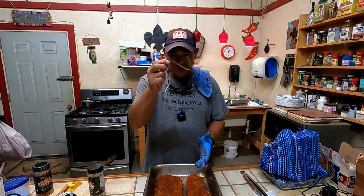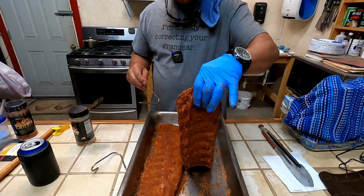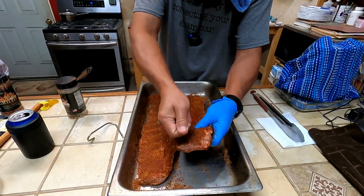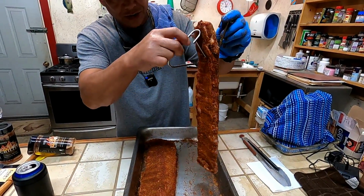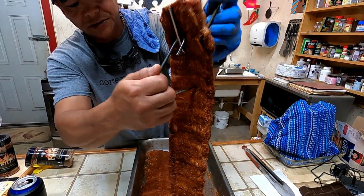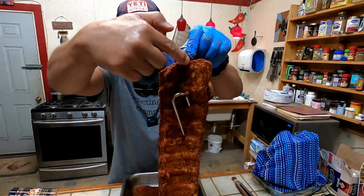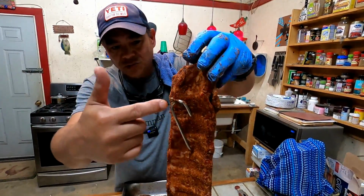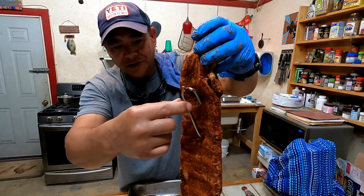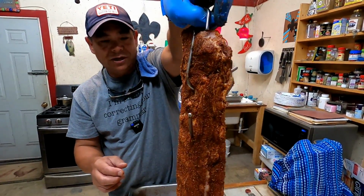And I'll tell you why we use two hangers on these. So what we're gonna do is we're gonna find the thickest part of the meat, which is gonna be this side right here. Count down maybe 1 or 2 ribs and we're gonna stick it. The second one actually goes on the opposite side, and we're gonna find a place where it'll go in between 2 ribs. So let me get it on in here. See how that works? So the way that this works is if this hanger right here fails, it's going to catch on this one right here, if that makes sense. And that's what it looks like.